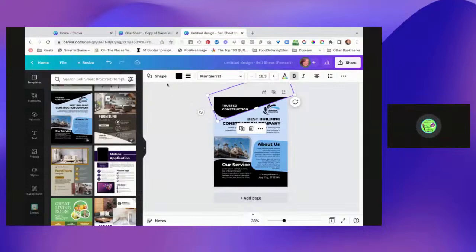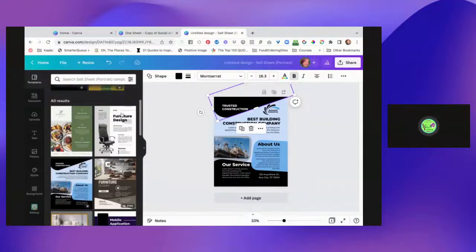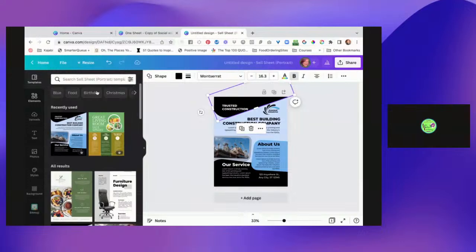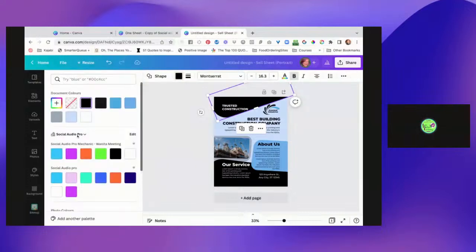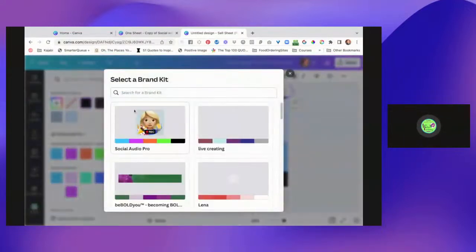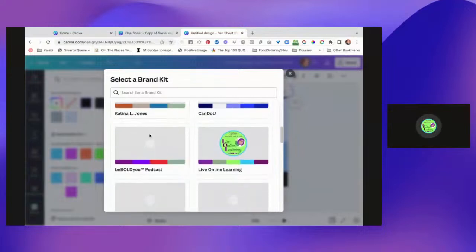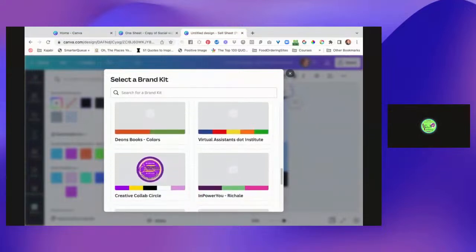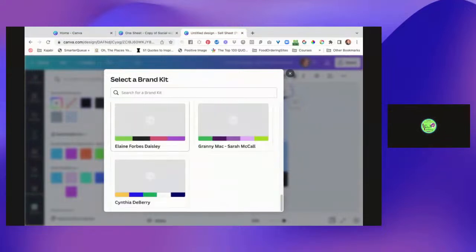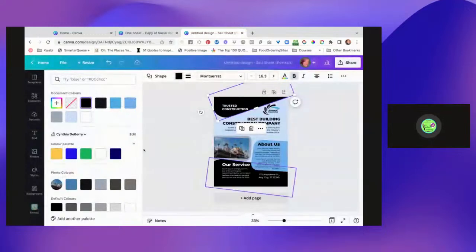So we're going to click on there, and then we're going to go over here to the branding. We're going to find the branding, click on the color, and then it opens up, and then you're going to choose your brand kit, which you've got all set up, which we just set up. So it allows you to have 99 now. Once I get to 99, I'm going to have to redo things.